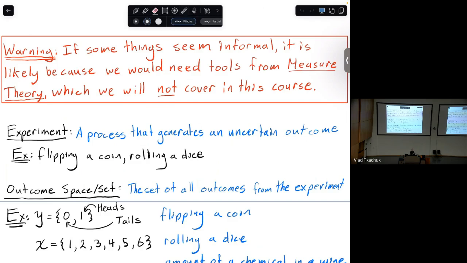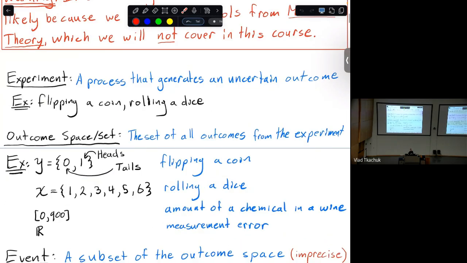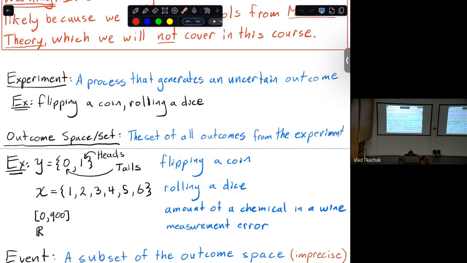Okay, so now let's start with what this whole probability business is. It's centered around this story where you do some experiment. Say you roll a dice. I mean, you can do a science experiment too, but that's more complicated, of course. We'll start with the simplest experiment: you roll this dice.